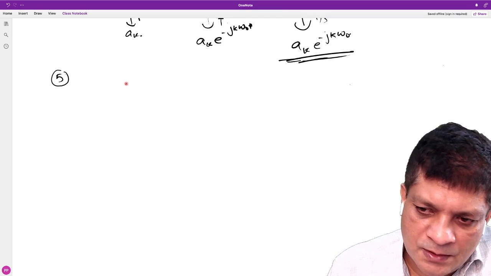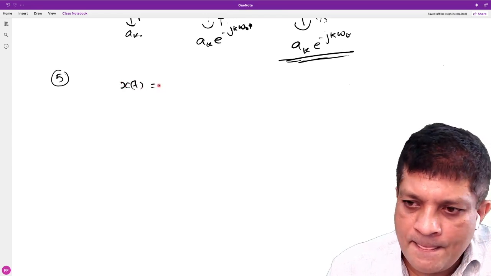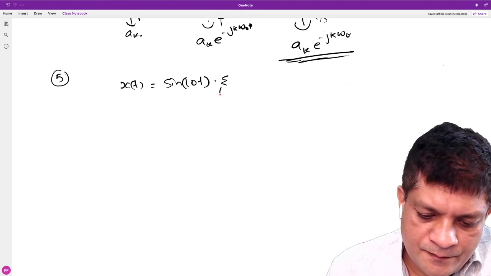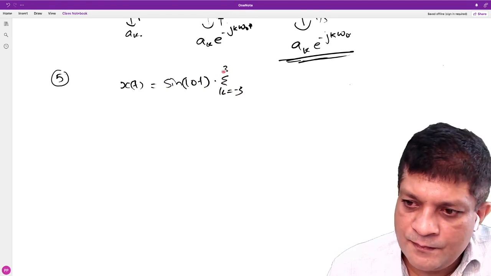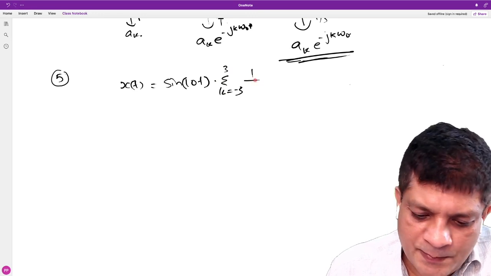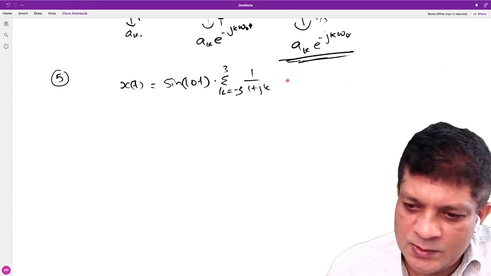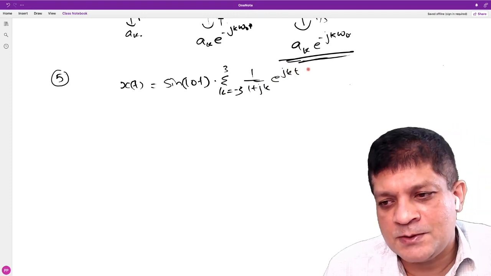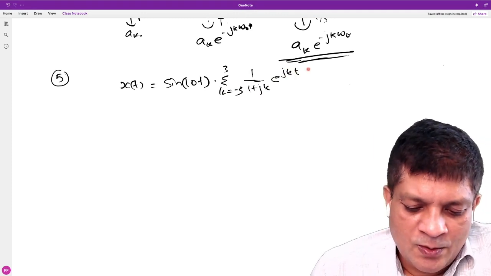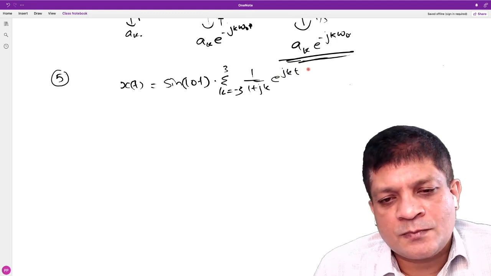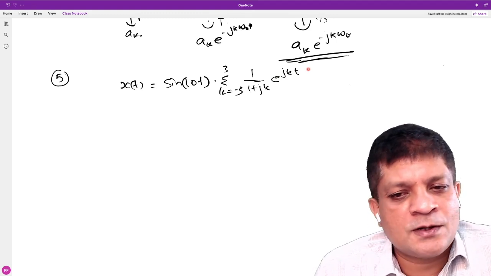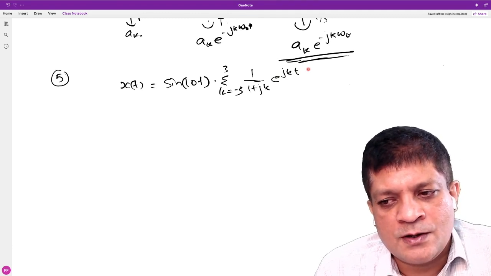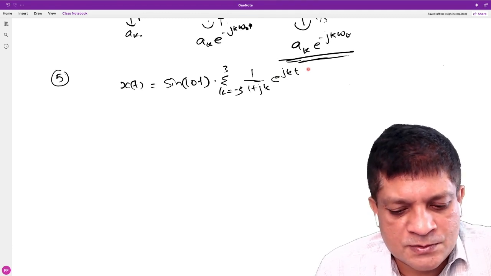The fifth question is, you are given a signal x(t) = sin(10t). I think part of this question was asked in the quiz, isn't it? To find the period. Was it the same question? Yes, sir. Okay. You can use different properties. The solution is not unique. The approach is not unique, so you can use different approaches to solve this question.